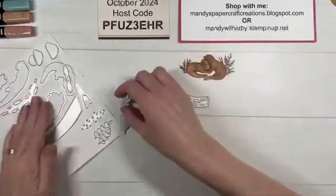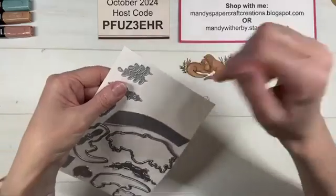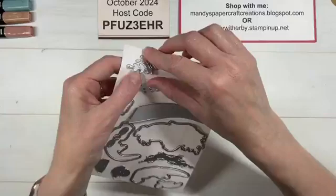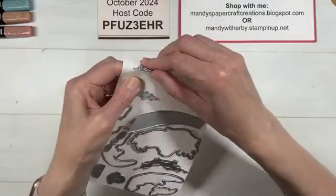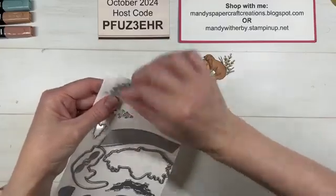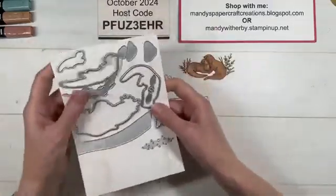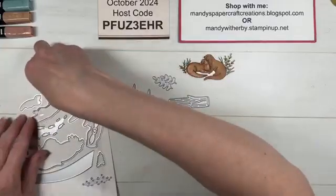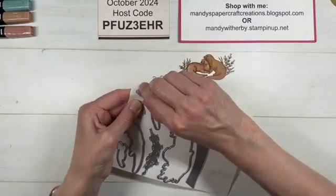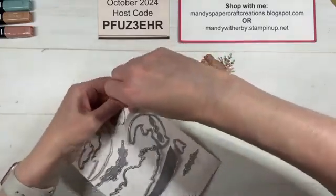Oh, these are very sticky when you first get them. If you have trouble getting your dies off your die sheets when you get them, the best thing to do is to peel the backing paper away from the die so that you don't bend the die. Don't try and pull your die up that way, because you might bend it. Okay, there we go. Oh, and I was going to do some of the rocks as well. I love these little rocks, so we'll try and do some of those as well.